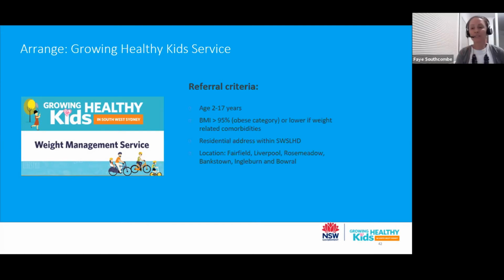Yeah, I was just going to say, I guess if they are taller, then they will naturally have a higher body weight and proportionately still be within a healthy BMI, because your BMI is a proportionate measure of how much weight you have to your height. I always mention with children and young people, having extra body weight often results in early height attainment. And so children will have accelerated height attainment, and it usually doesn't correct till around 12 years of age. So they may appear much taller than their peers at a younger age as well.